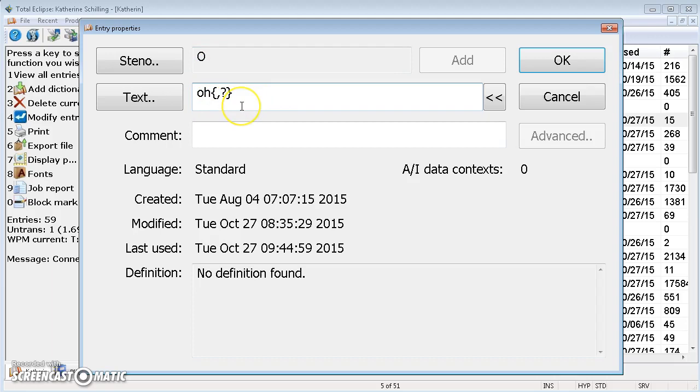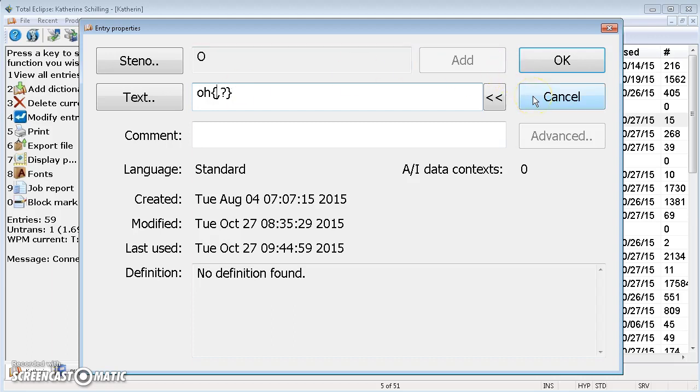Using the syntax tells Eclipse to only insert that punctuation of the comma or semicolon so long as there is nothing else that's already blocking it or occupying that space. So the reason I put this here for O is because typically someone's going to answer and say, oh, I'm not sure. And so, yeah, sure, I want the comma. But I don't always want it because maybe that's the only thing this person says before finishing his sentence with the period and then moving on.